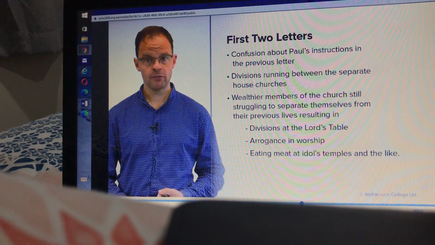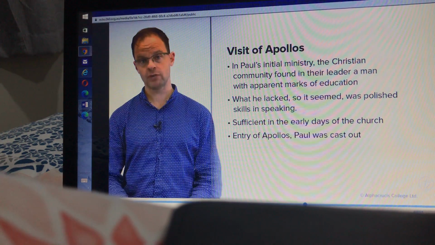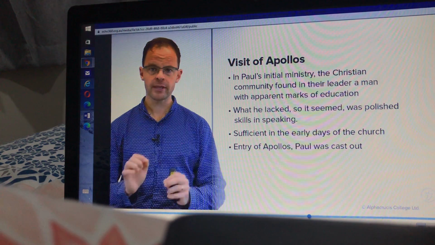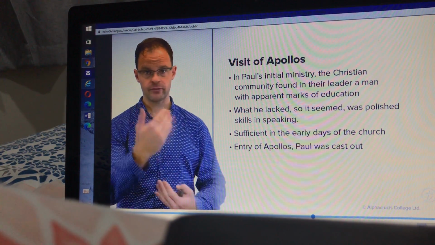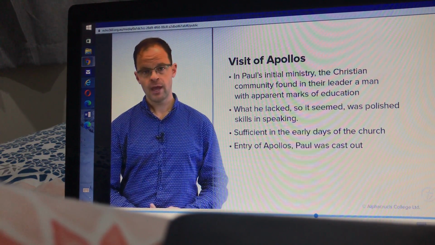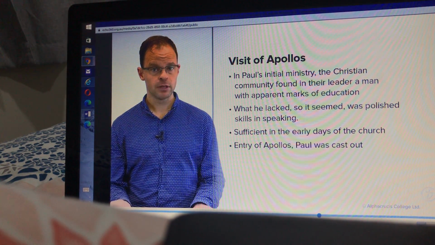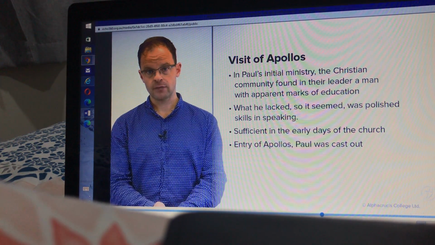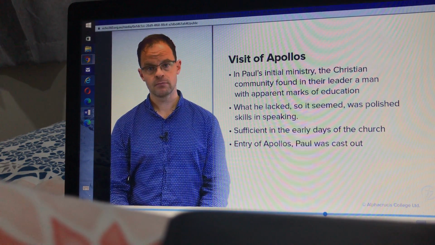So a couple of things are happening here. First of all, now suddenly these Corinthians have got this orator that is just extraordinary. Now, if you remember, drawing all the dots together here, one of the key things that is significant of Corinth is they have the Isthmian Games, right? So this is a biannual event, one of the most important festivals of the ancient world. And one of the key events of the Isthmian Games is oratory. So every 2 years, the Corinthians have the world's best orators come into town. Every 2 years.